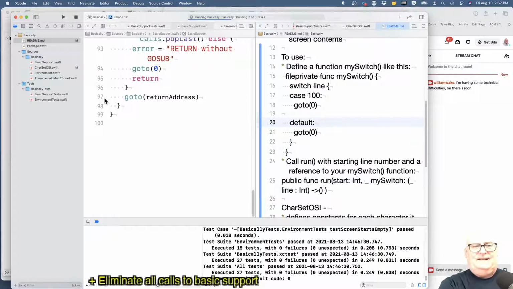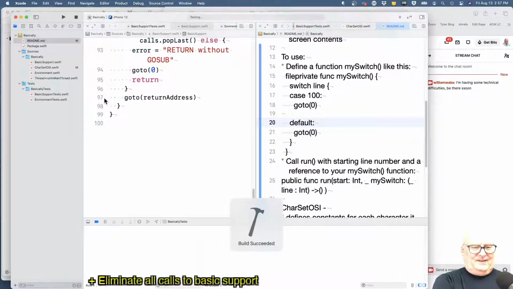Run tests. We'll get this built in, make sure it works, and then call it a wrap.